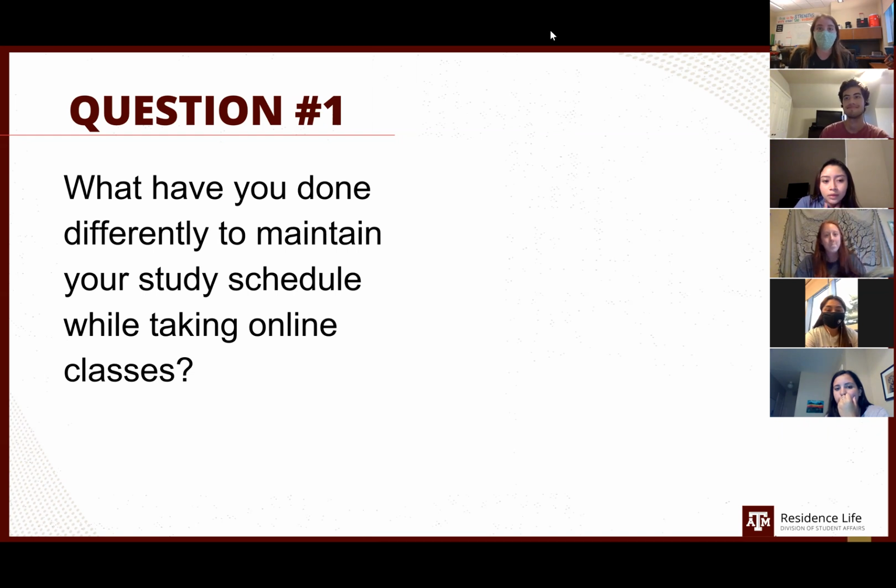I felt that. Yeah, so for me, I still try to go to my classes that do have a time, and it basically keeps the schedule the same for me. But for every little thing that I have to go back to, instead of completely writing it down and then forgetting about it, I write it on a sticky note and put it on my computer. If you have an app for sticky notes, that's really helpful too, and it's easier to refer back to than your notebook or your notes. So that's what I do. Yes, literally I have so many sticky notes on my laptop. Definitely agree.